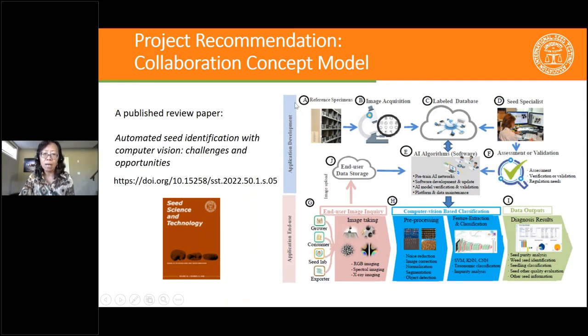The first process, in blue here, is the application development stage. In this stage, you need equipment, and you need data sets. Like we said, you need verified data sets to develop the algorithm, then you have to verify its performance, and then you can make the application. The second part is end user application. Then you can take your images with verified models, do your processing of the images, and have data output with your desired application and accuracy. So this is the whole process.